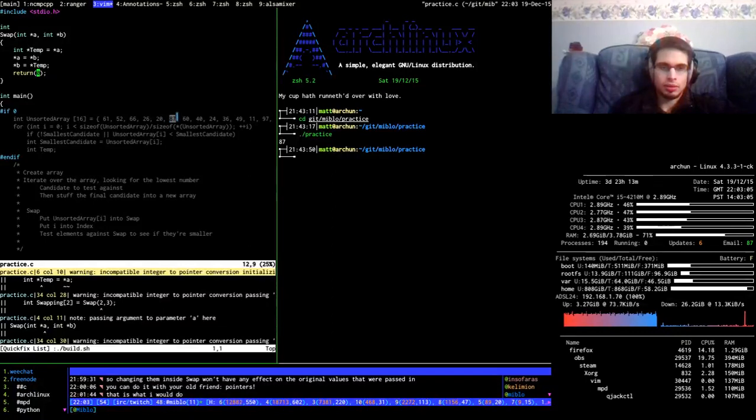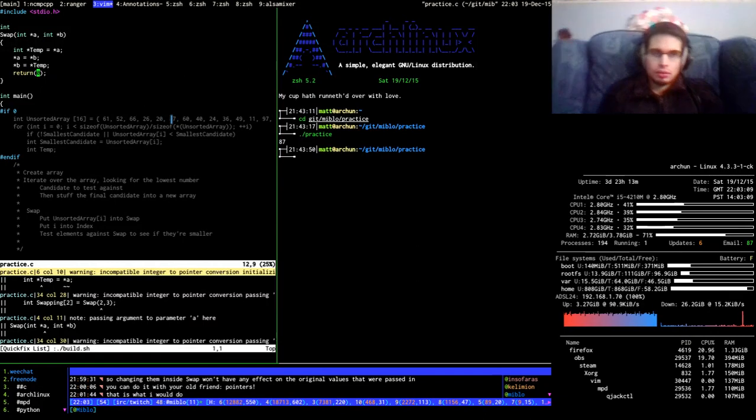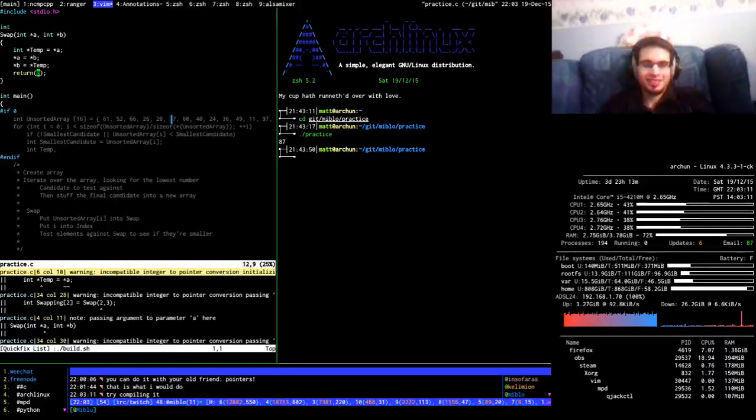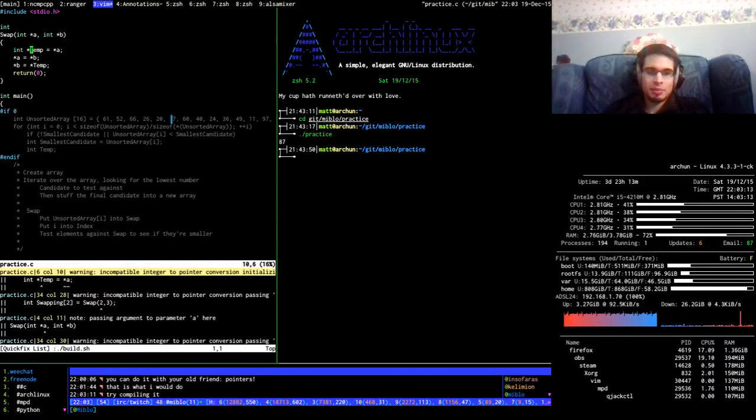Pointer to the element. Dearie me. Yeah, incompatible integer pointer conversion. Initialize... Hang on a second.